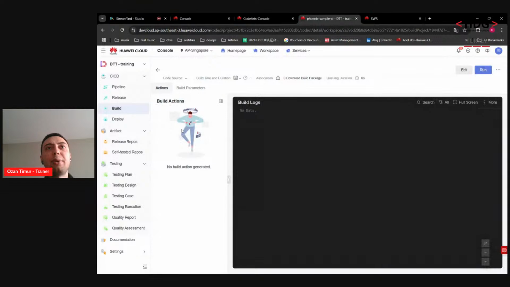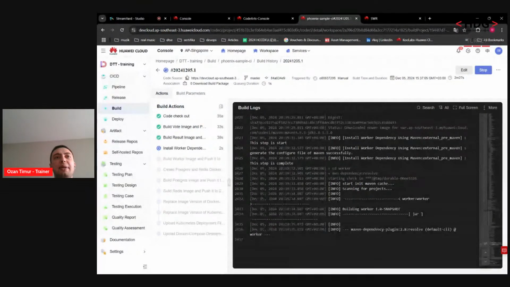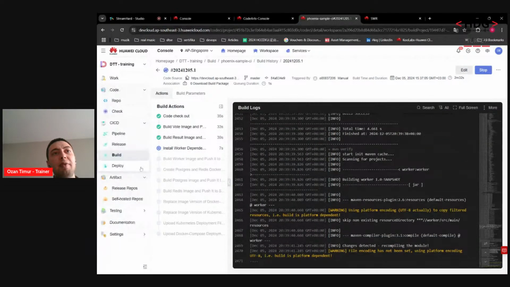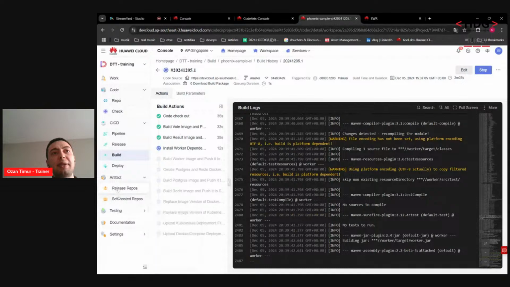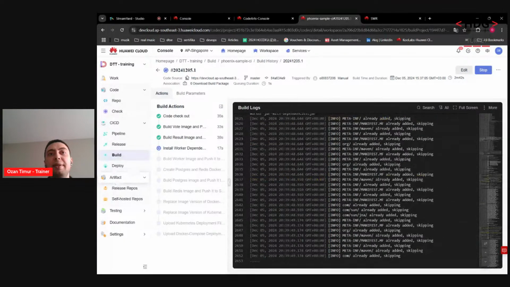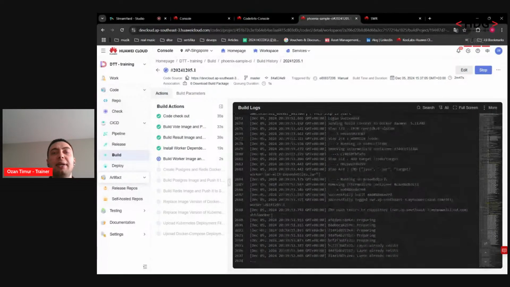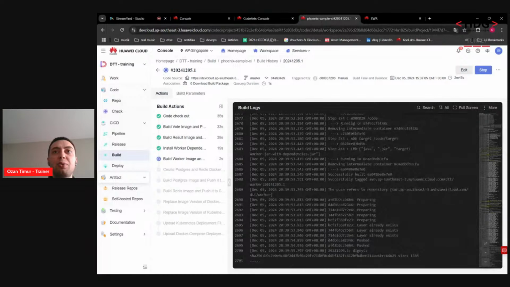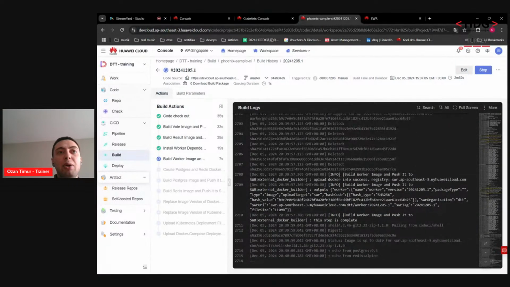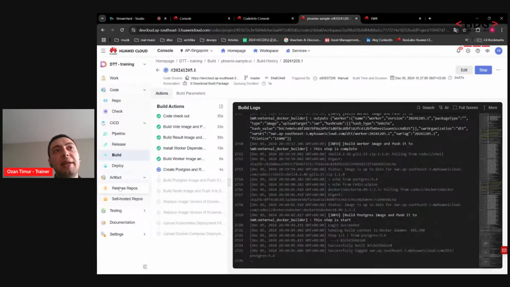Let's see, is it done or not? Okay, it's still taking the build. After the build, we're going to access all packages in release repos. We used Maven in this project, and it became a package and was sent as an image to SWR. So we can examine all the packages in the release repos, and we can see that.